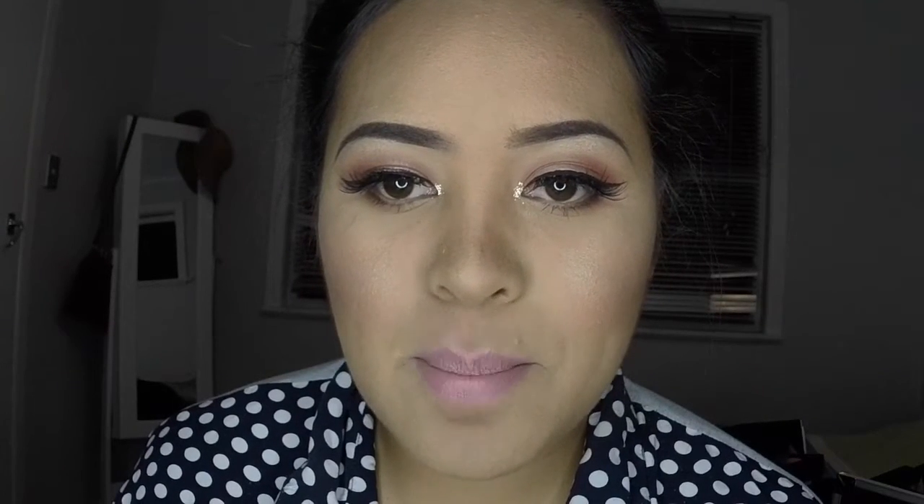This is the first shade here. It is a peachy pink shade and I put just one layer on my lips just to see what the pigmentation was like and what the texture was like. So it is very creamy and the pigmentation is really nice. I have really dark lips and you can see that it's almost covered up my dark lips, so that's a plus for me.